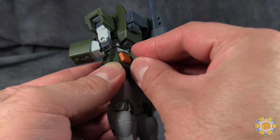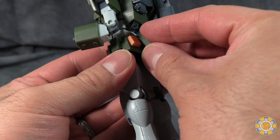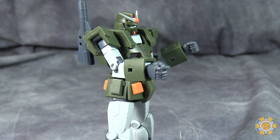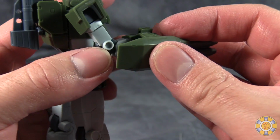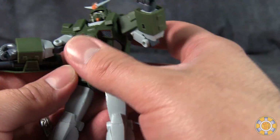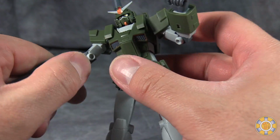And believe it or not, this is very, very difficult to get on and off. All right, I put the arms on. All right, I put the hands back on just because I wanted to. Because let's go ahead and get first the big cannon on his right arm attached. Just kind of push that into the little attachment hole, which doesn't really stay in all that well.